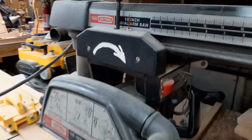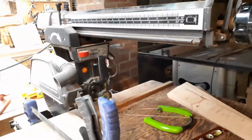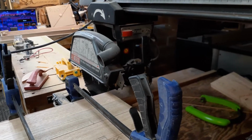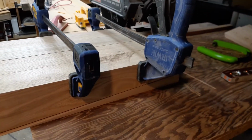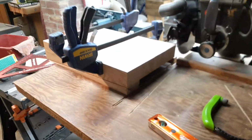It's just the way. Even like this, see the little arrow there? That helps me to know that this is the way the blade is turning. Now, who doesn't know that, right? But believe it or not, when you're getting really busy and you're working and your mind is elsewhere, well, you shouldn't be working anyways, but you know what I mean. You just need all the tips you can get.